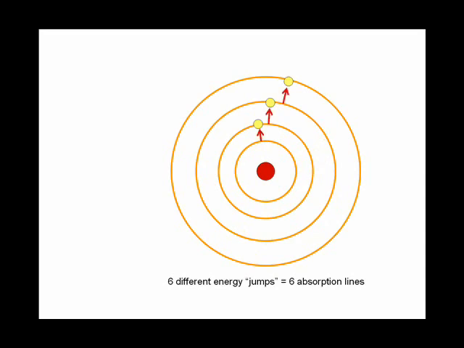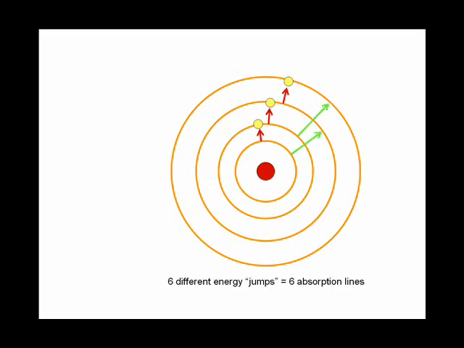Now, in this particular mock-up atom that I've drawn, the red circle in the middle here is the nucleus of this atom. The electrons in these different orbits, there's 4 different electron orbits. There's 3 different jumps that this electron can do, going from one orbit to the next highest orbit. And because these orbits are actually fixed, and the energy jump from one orbit to the next is a very discrete quantity, each of these jumps corresponds to a particular frequency. It's a particular energy, so it must be a particular frequency.